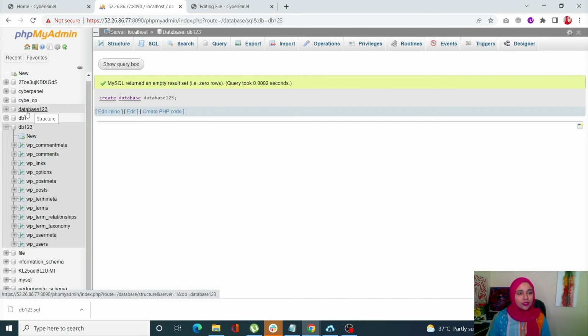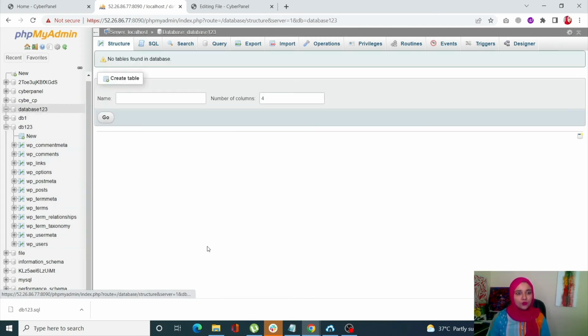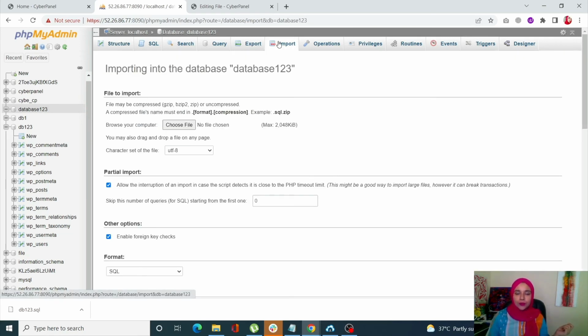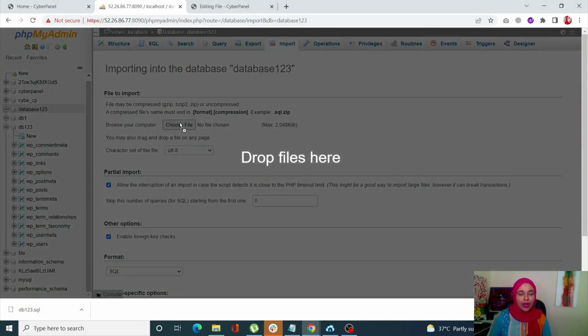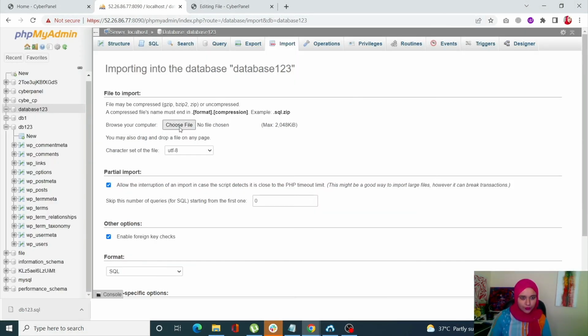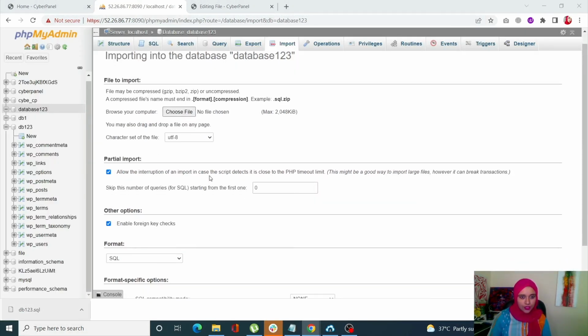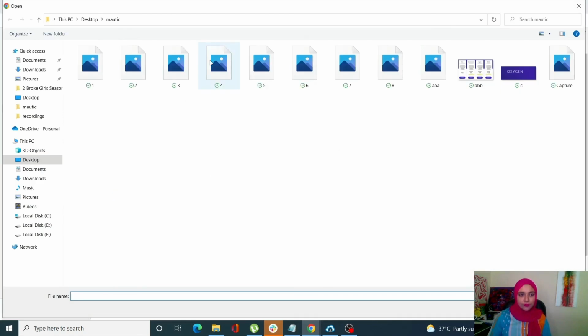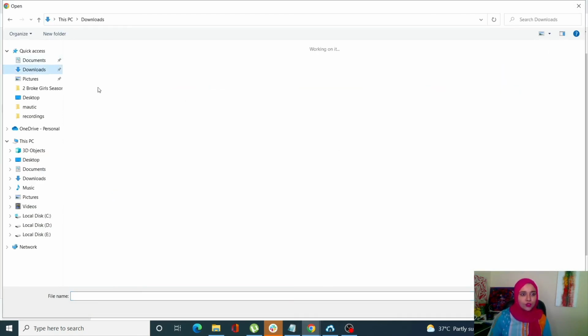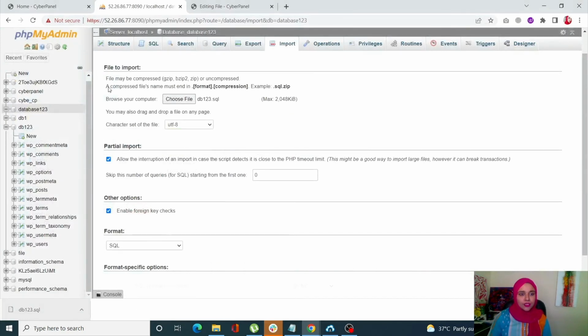Now select it from this menu. Since before that we exported, now we are going to import it. So click on import. Either you can choose your file, or you can simply drop it over here. I'll drop the file here. Still cannot see it, so let me go into my downloads and select from here.